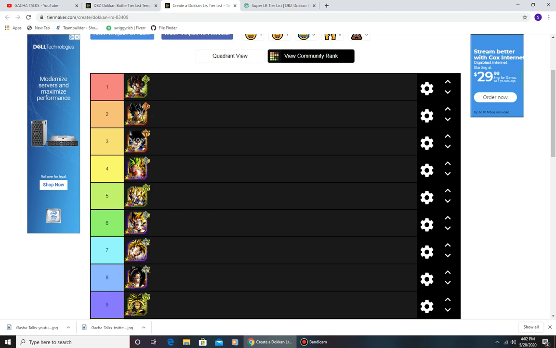LR Gogeta could hit a 9 million attack stat, effective against all types, and then hit them again, with another additional. It sucks because I love UI Goku more as a unit because he's one of my favorite characters, but LR Fusions just beat him, man. Unfortunately, that's just how it is.